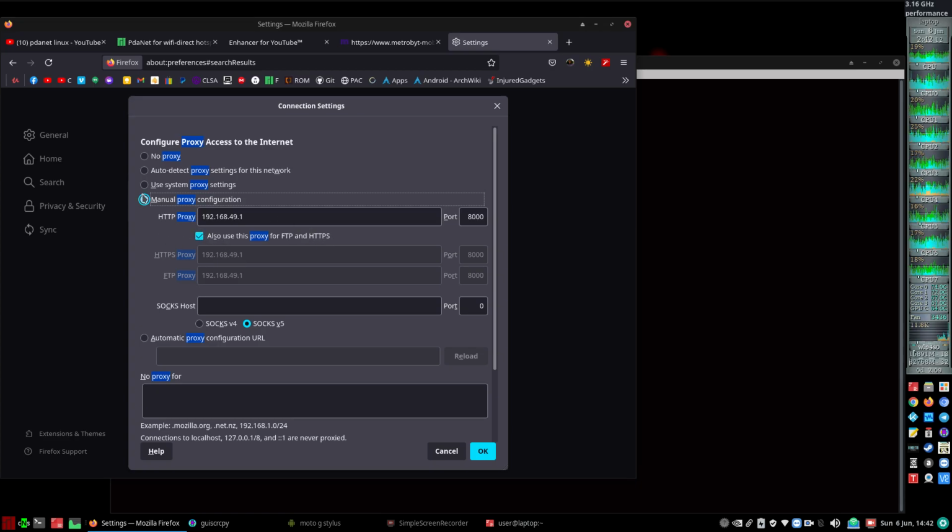Originally I think it was on use system proxy settings, but anyway, that's how you set Firefox up to receive it, and Firefox will use that proxy, and all of a sudden it has internet.